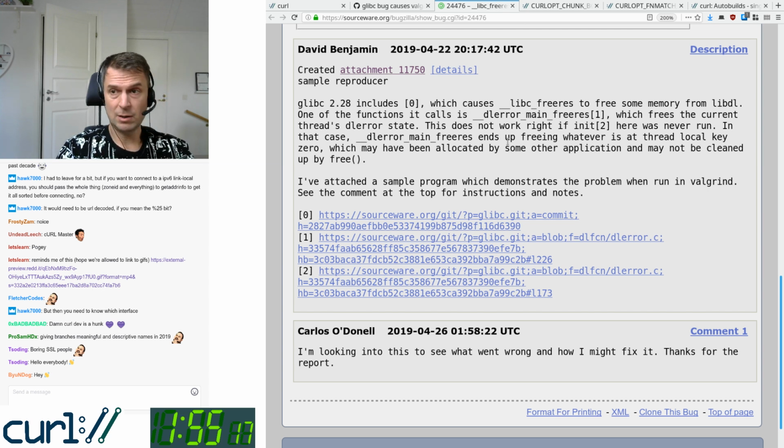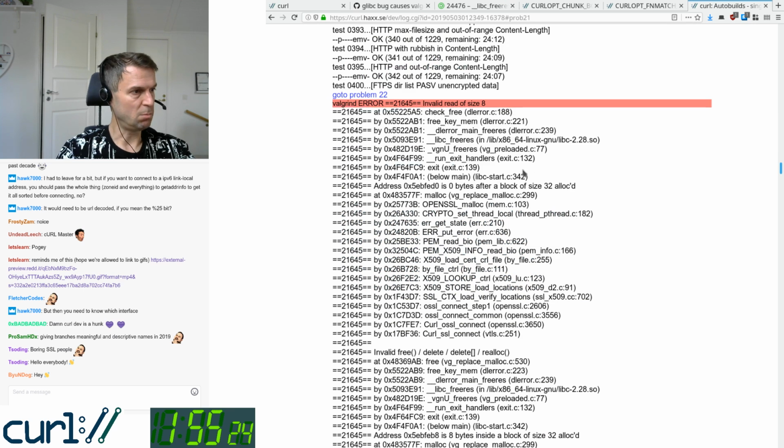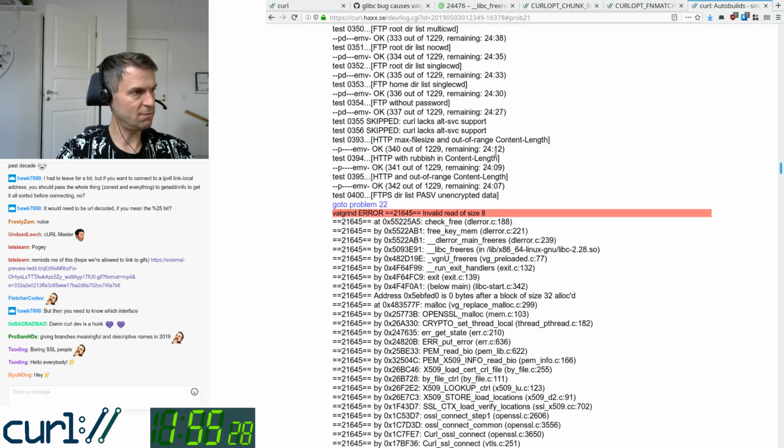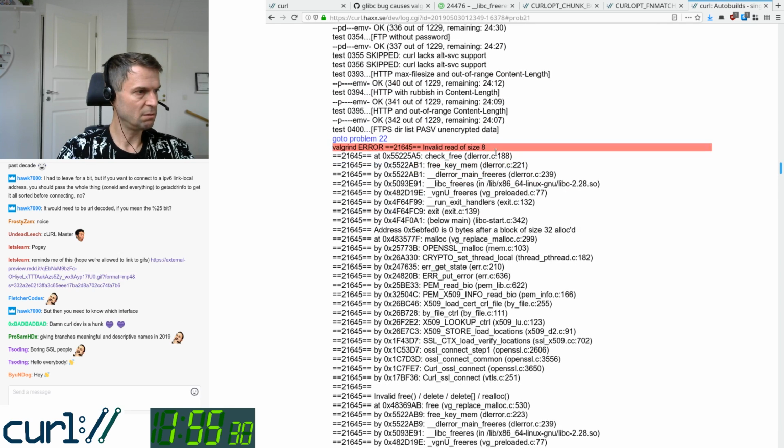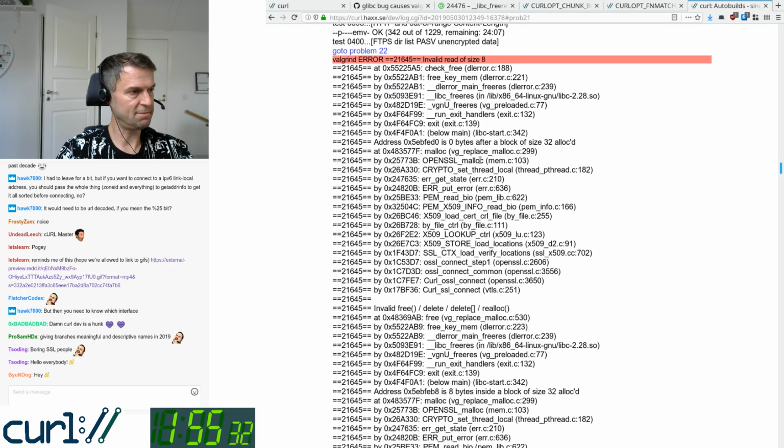So right now the bug will remain and the crash will remain in my auto build. I run it every night, so we can see this crash repeat itself every night.